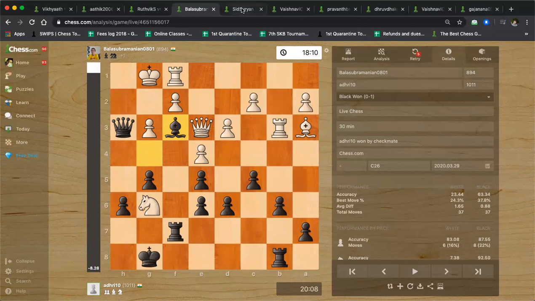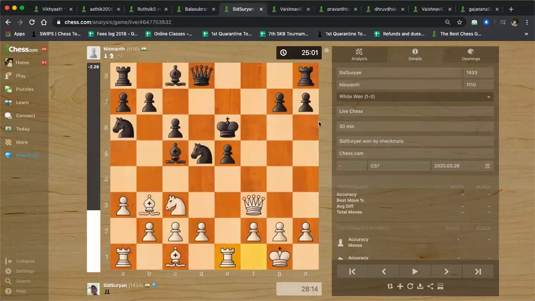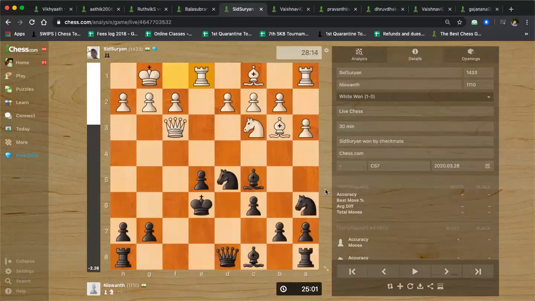Next position. So these were a few easy ones. These are a little difficult, so you need to think a little harder for these. This one is black to play. White has just played a natural looking move like rook e1. This position came out of the fried liver attack. You can see that this knight is pinned and attacked, but black has defended it enough.